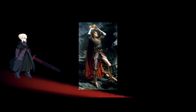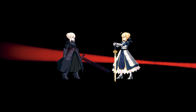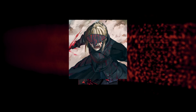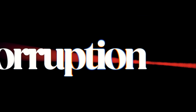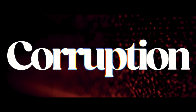Originally known as the heroic King Arthur, Saber Alter represents a version of Saber who became tainted with dark magical forces. These forces ended up transforming Saber into a darker, more ruthless version of herself, with a blackened armor, pale skin, and red eyes. She loses her sense for nobility and her original ideals, showing the theme of corruption and the torn struggle between the light and darkness of being a hero.